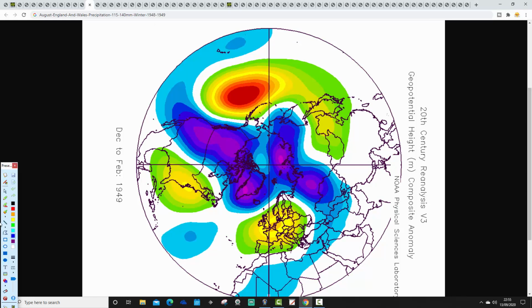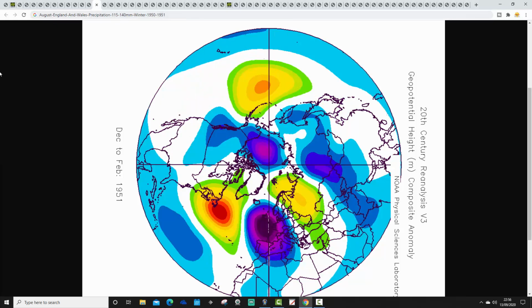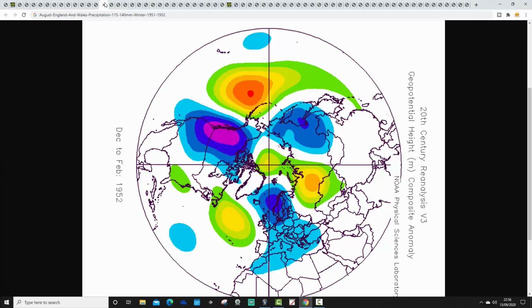We move on, so we go to 1948, 1949. This is a mild and dry winter, with high pressure over to the south of the country. Winds are in from a west or southwesterly direction. Then we have 1950, 1951. This is a very unsettled winter, has a cold December, cold and snowy December. The rest of it is quite unsettled with low pressure again in over the top of the country.